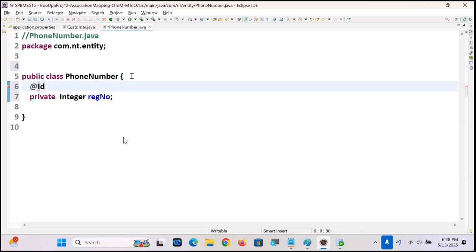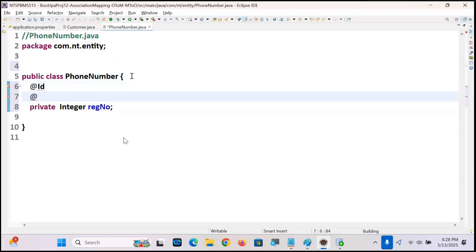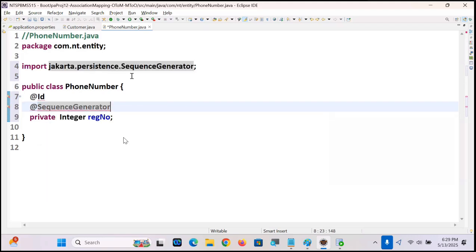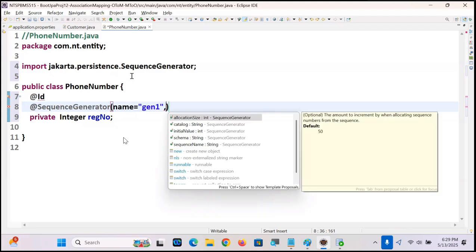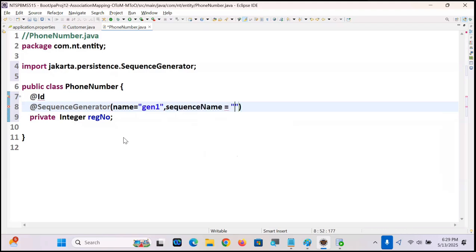As usual, @Id. Here I will take a separate sequence generator, or you can take auto generator, your choice. Name is equal to gen1, sequence name is equal to regno_sequence.